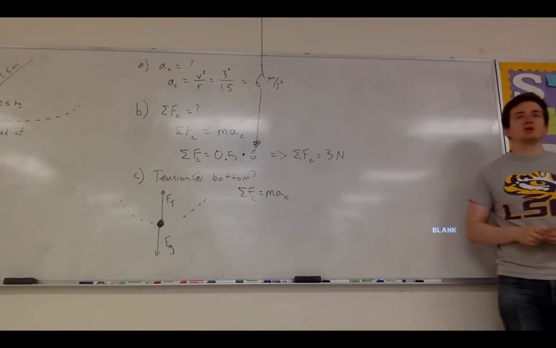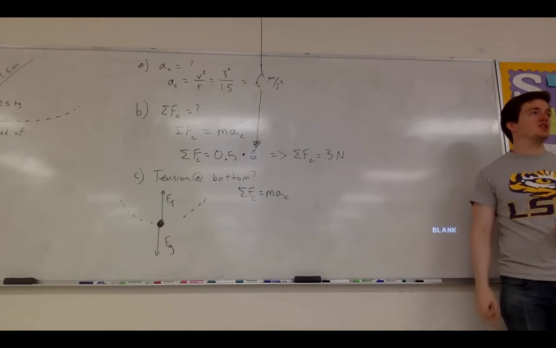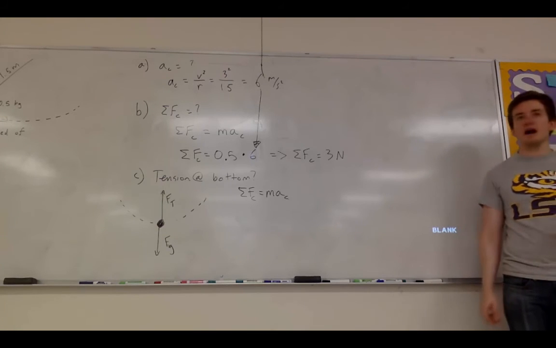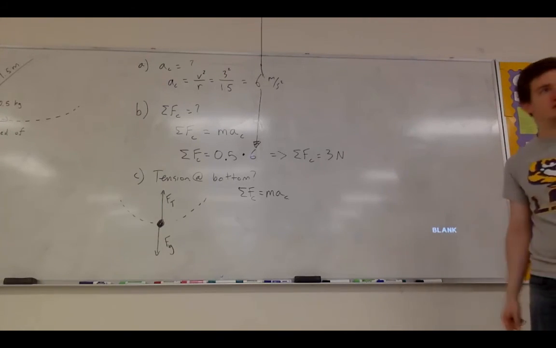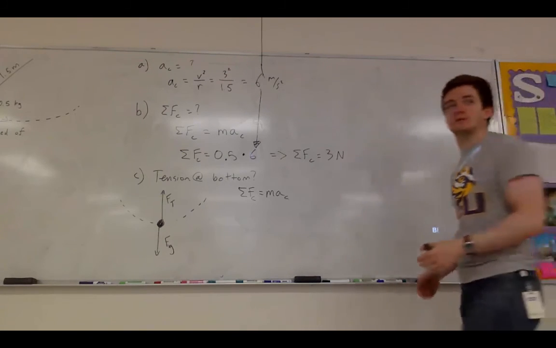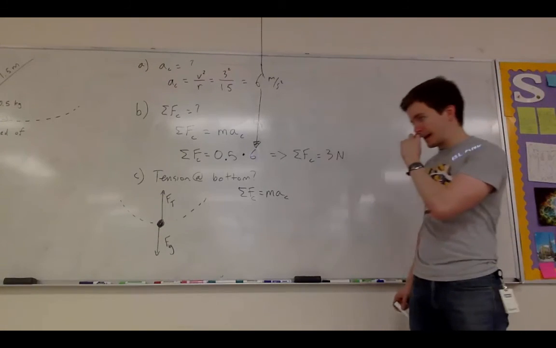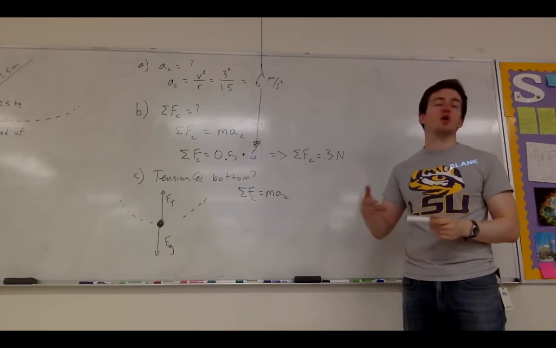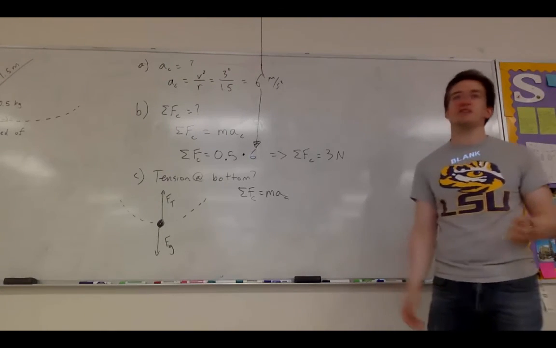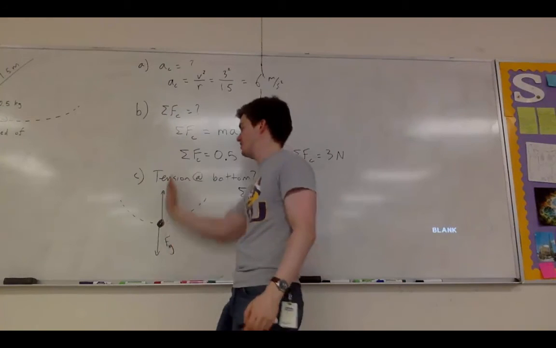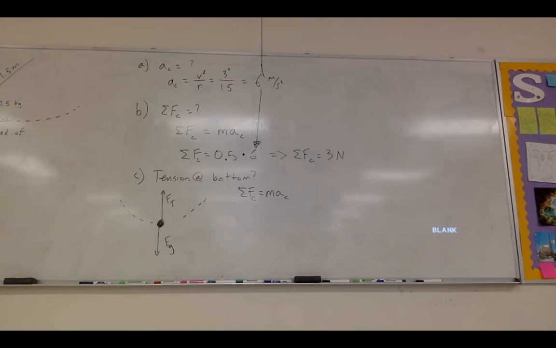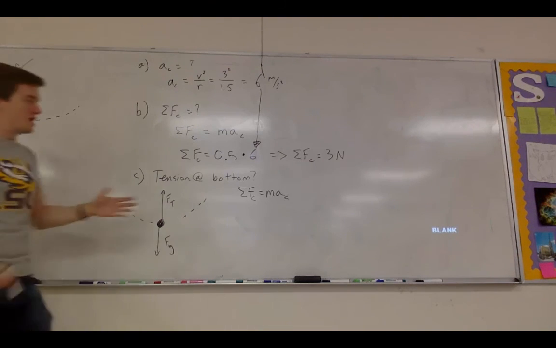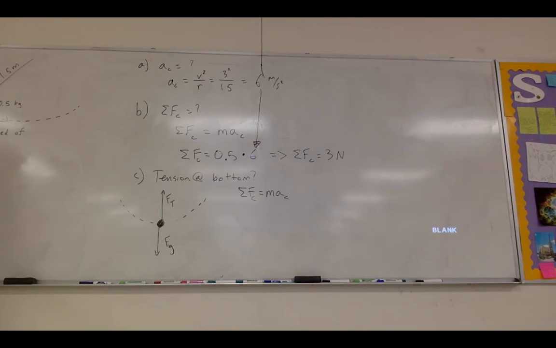That's all we're doing. In this specific case, we don't care about X, we don't care about Y, we care about the circle. We care about what points towards the center and away from the center. So is that like the combination of X and Y? Kind of. It's more just ignoring X and Y. X and Y don't have any meaning. We only care about the stuff that's this way. Up here, we would only care about the stuff that's this way. So, net force equals mass times acceleration. That's always true.